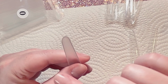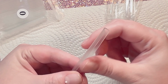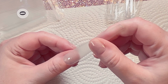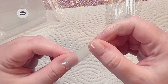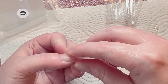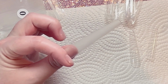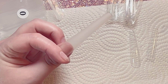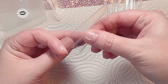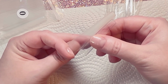This is probably my favorite shape of nail. I love a super pinched C-curve that's been really tapered into a coffin shape. And I think Enail just nailed the entire shape of this. And the apex is just perfect. And it also fits sidewall to sidewall, so yay! These are now officially the longest nails that I own. And I'm just really excited to see how I manage with them.